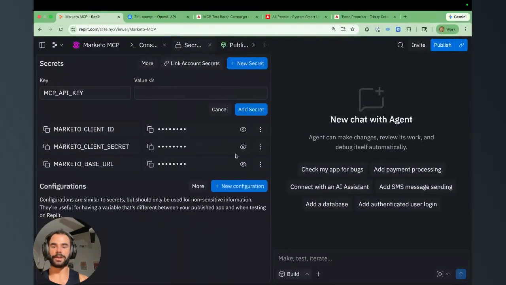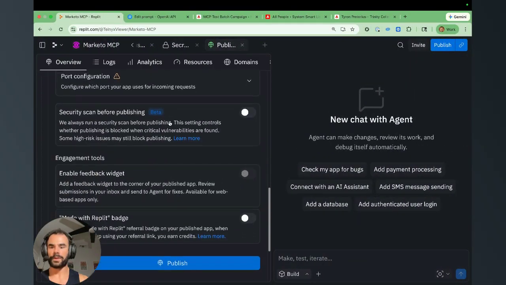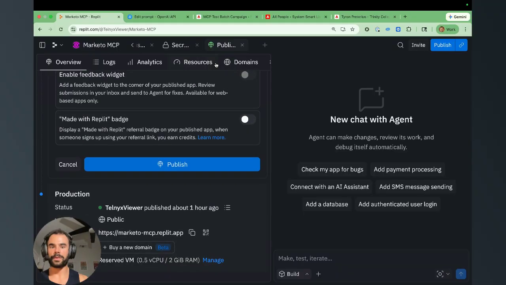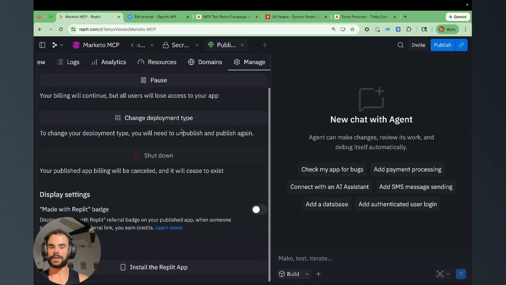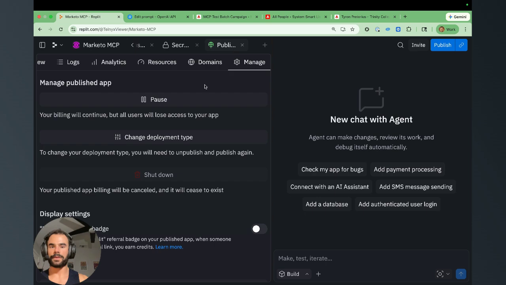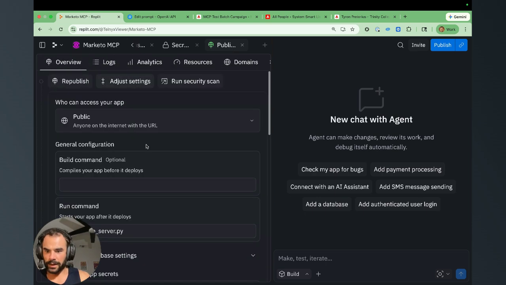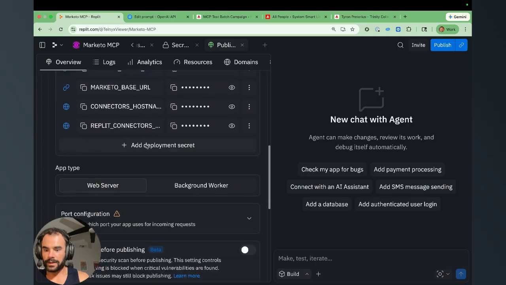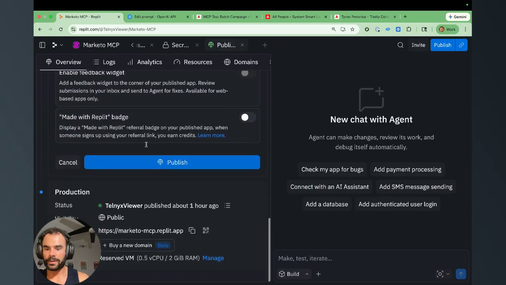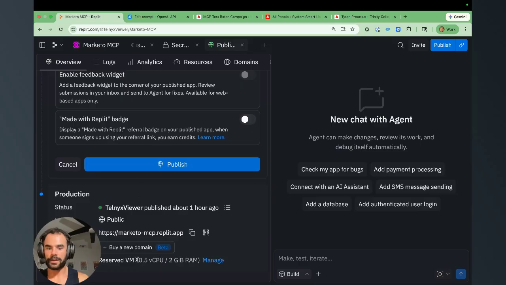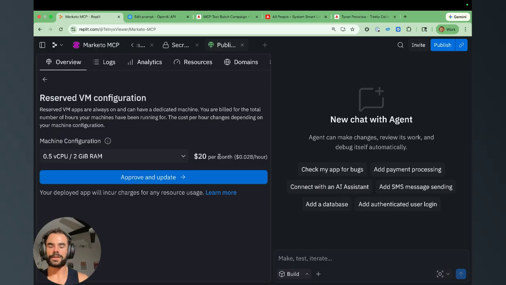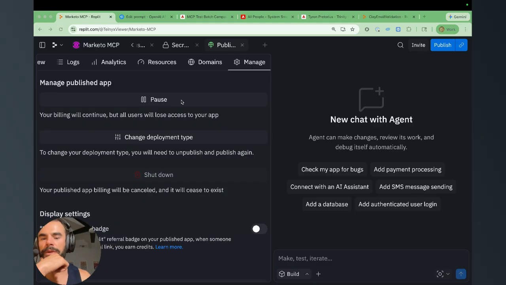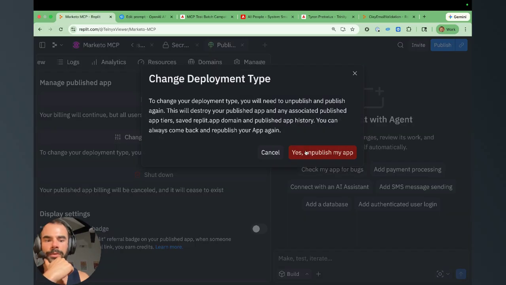The default in Replit is, if we look at the settings here, if we go to manage, the default is, where? Okay, well, give me a second. Adjust settings, web server, production. Yeah, basically, this is a reserved VM actually. And it costs $20 per month, but the other options, sorry, I paused the video there because I was trying to show you what the other deployment options are.